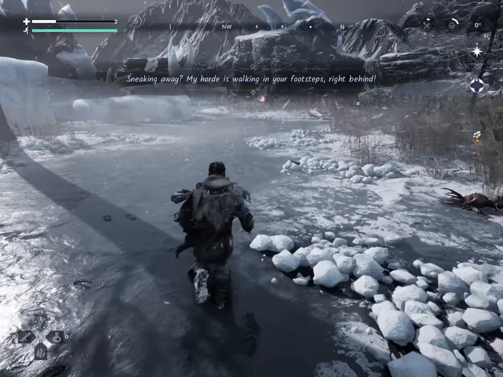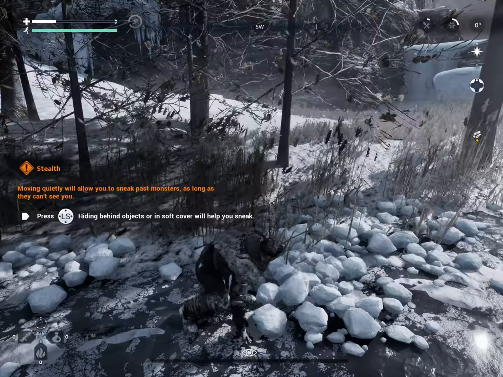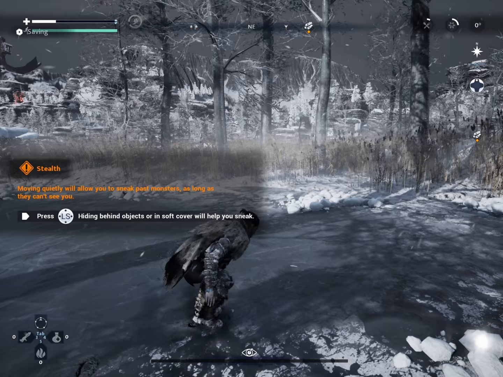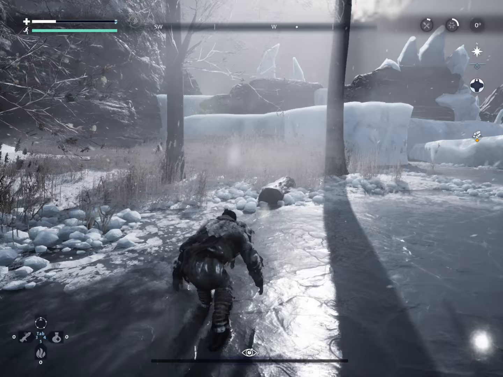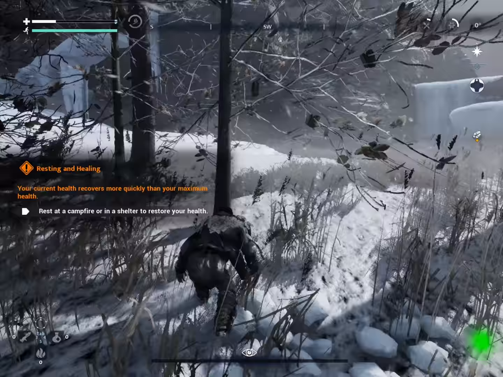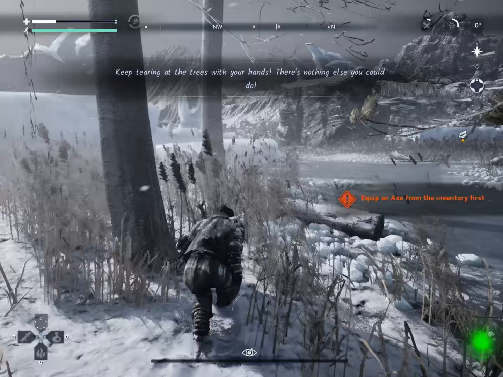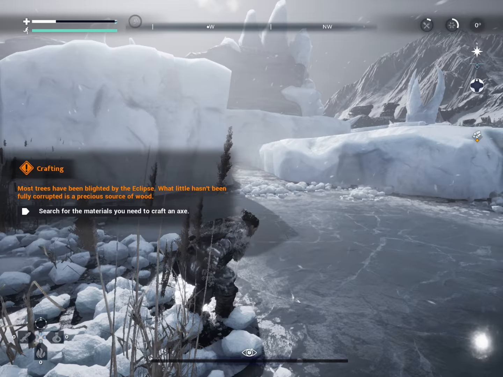Right behind. Let's see, suppress. Okay, so. What do I do? How do I... what do I do? Okay, not what I was looking for. How do I gather things and stuff like that? Should say, right? Okay. Hold on, I need an axe. Tearing at the trees with your hands. There's nothing else you could do. Oh shoot, forgot. Okay, I need food and I need to gather stuff.